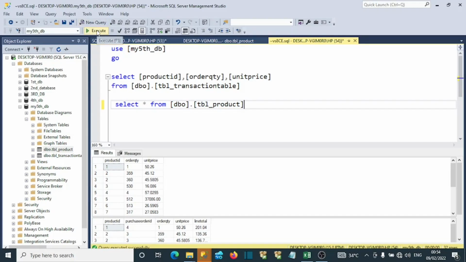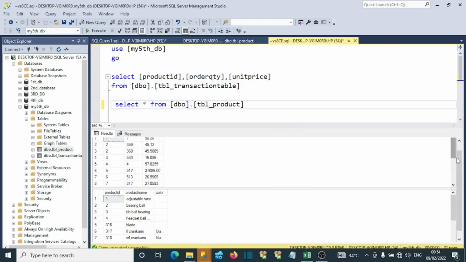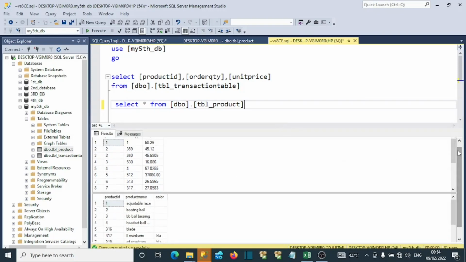So let me execute again. Great. So right now you can see these two tables here. The first, the transaction table, this, and the second, the product table, this.